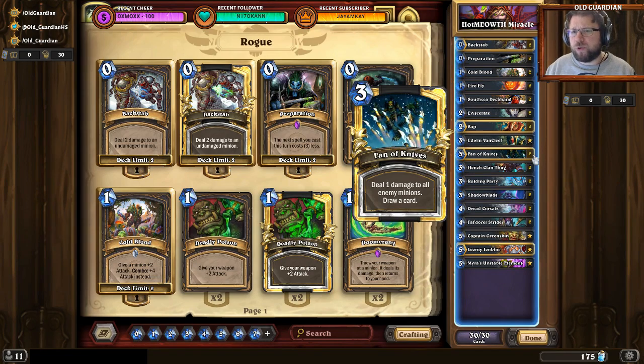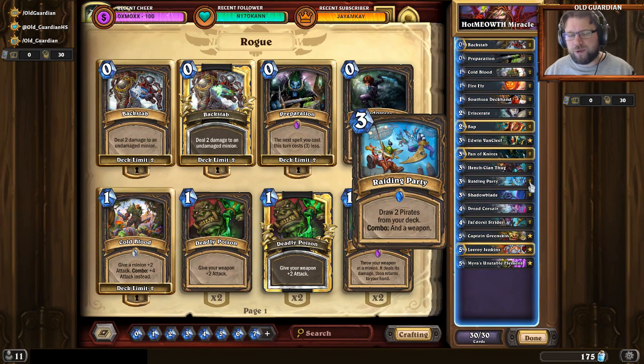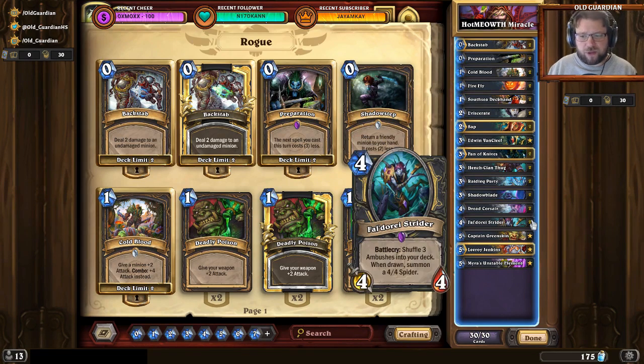One more case where I would also keep preparation is if you have a raiding party already, because that prep raiding party is such a great play and it instantly replenishes your hand. And if the matchup is a little bit slower, then Faldorai Strider can also be a good keep, because that can give you that constant value from those spiders.